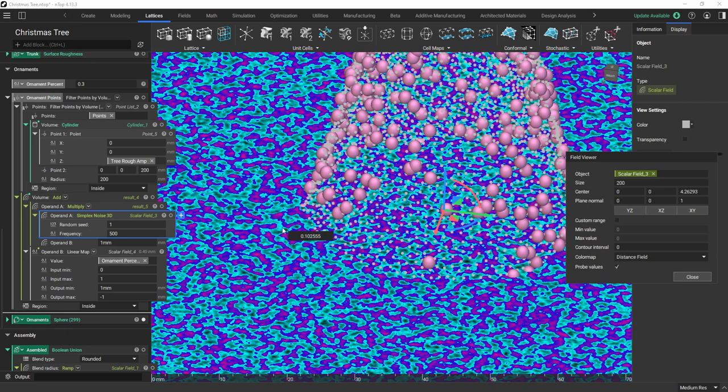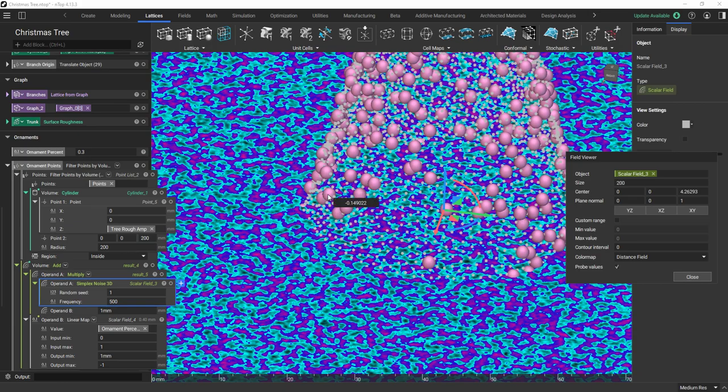So what this is doing when I use this with the filter points by volume block is it selects all of the points within the negative range here. So if this was an implicit, the values that are negative would be your visual implicit body, and by using this random field to select out the points, I'm selecting any points that lie within those negative values.